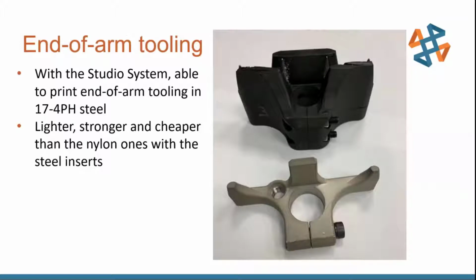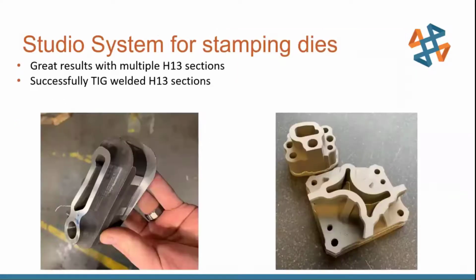And you can optimize your design, and you don't have to worry about how much material you're going to have to cut away to actually machine it down from a big chunk, because we're just 3D printing it and only getting what we need. They're able to use some H13 tool steels to make stamping dies and extrusion features.